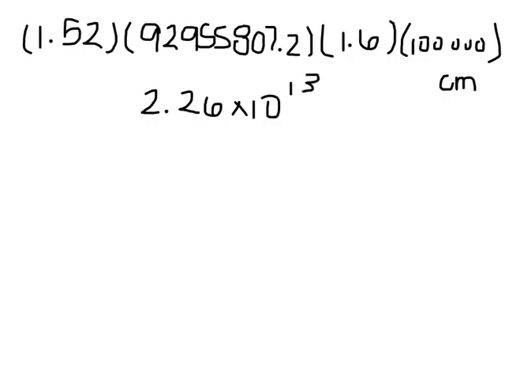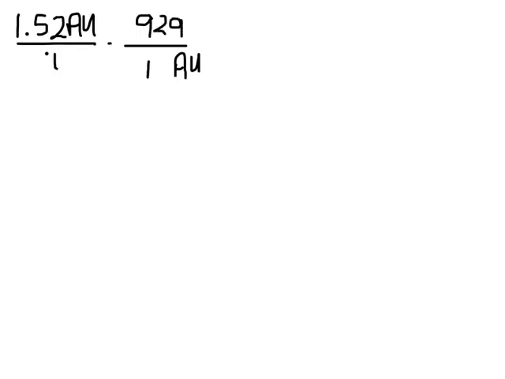Okay, problem 4. Again, there's a twist. How long would it take the beast to get there in light years? Well, you have to think about what you've been given. The question is light years, and you don't have a distance. But we do know that it's 1.52 AUs from the sun to Mars. We know that we can get rid of AUs like we did in the previous problem by taking it times 92,955,807.2 miles. The unit of AUs cancels out.